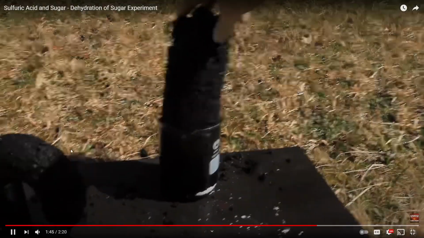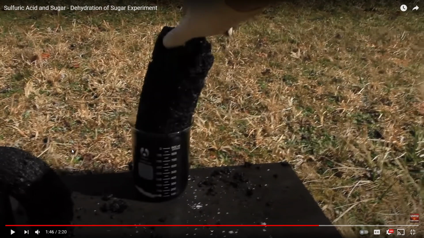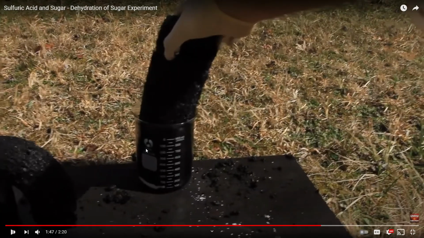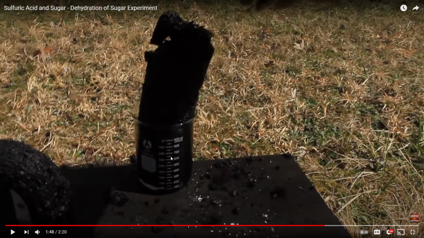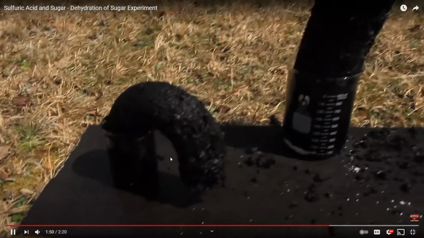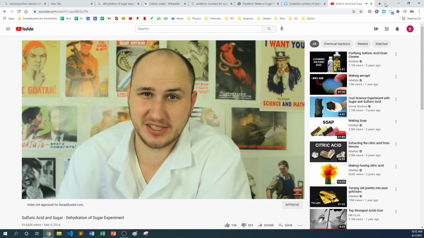Gives you an idea of how tightly packed the carbon and the hydrogen and oxygen are in sugar. When you separate hydrogen and oxygen, the carbon has to rearrange itself into a different pattern, which causes it to spread out. And then, looking at it, we have a little bit of water, but mostly gas. The water turns into steam. It's actually gas too.